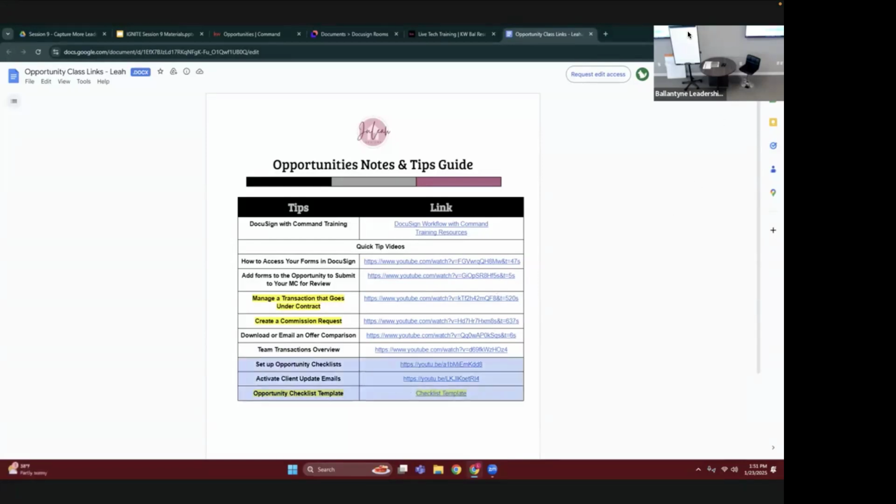This is what you need. You can always favorite this, right? If you star it, this is a live Google Doc, so I update it anytime there are changes, and you would always have this. So you can bookmark it.